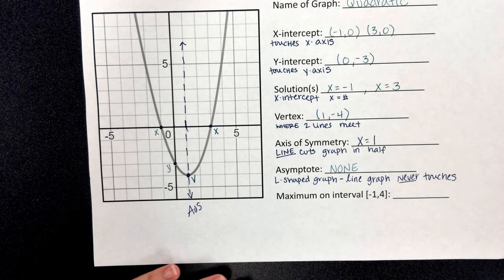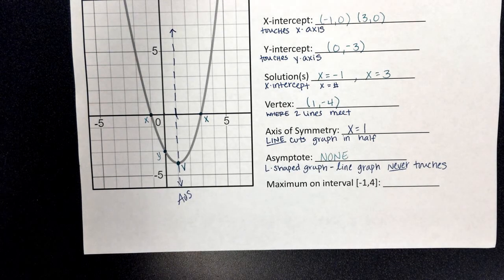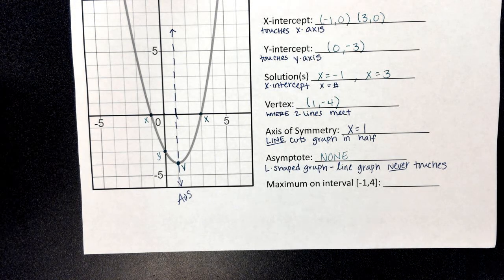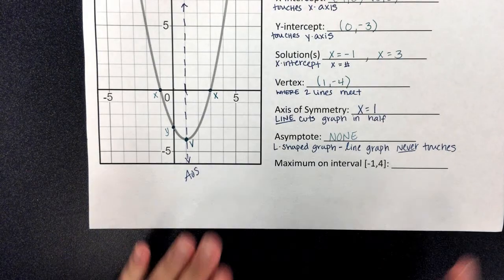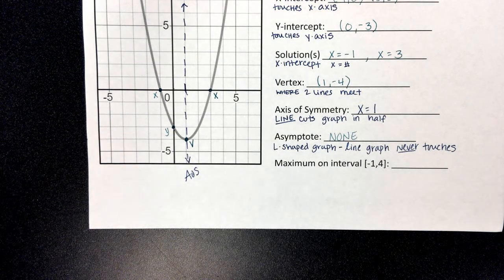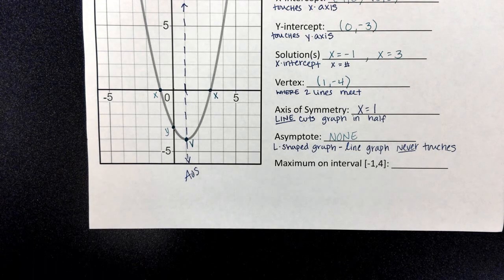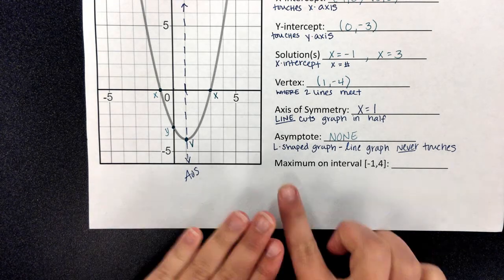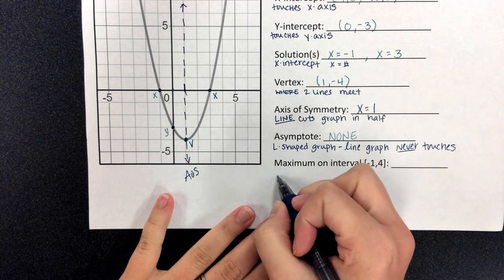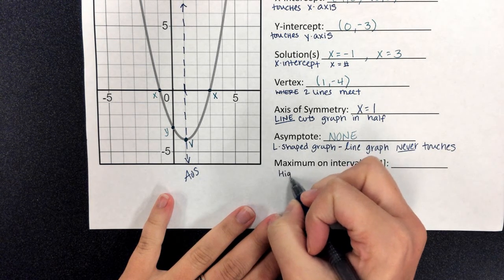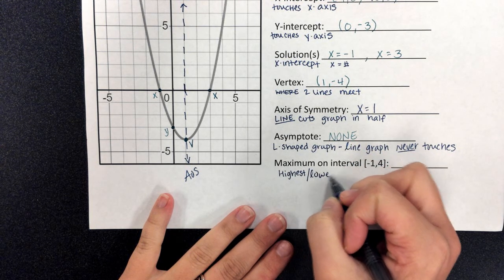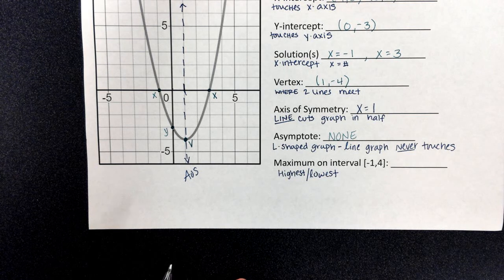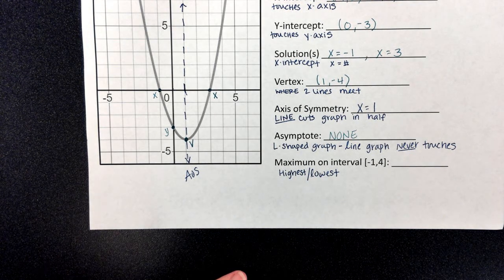Last one, and this is where your colored pencil is, and the one that's usually the most challenging because we forget how to do it. So make sure you're watching. Okay? Let me get some other colors here. All right. Maximum. Let's break it down. What does maximum mean? The most, the highest, the largest. What if it said minimum? What would that mean? The lowest, the smallest, furthest down on my graph. Okay? So maximum, or it could say minimum, is the highest. I'm going to put slash lowest because sometimes you'll get asked for the minimum. Okay? On an interval. What's an interval?